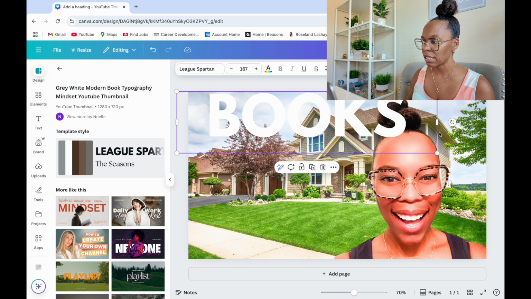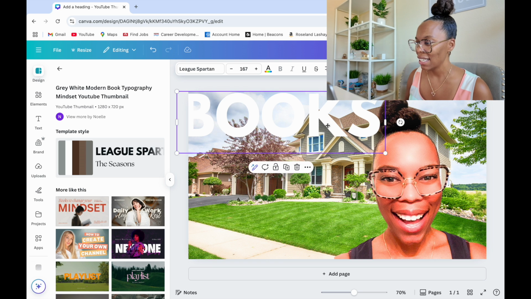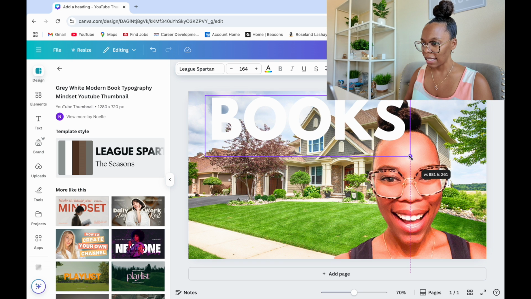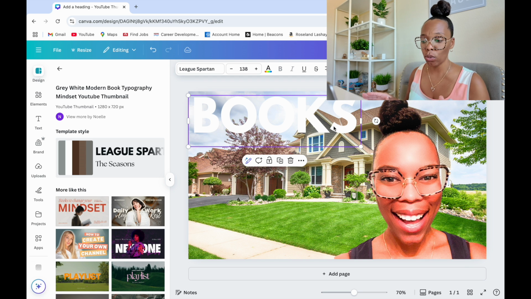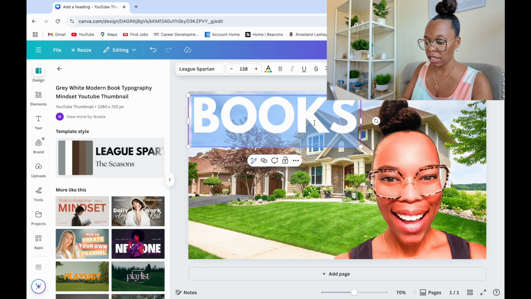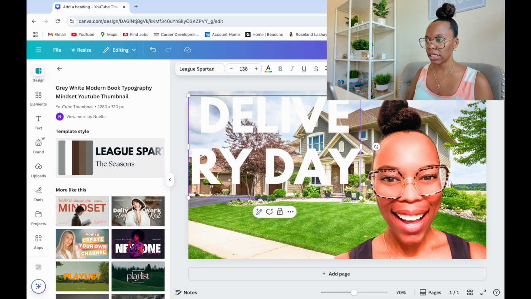So I'm just making it smaller so I'll be able to put everything that I want on it. So here we go. I think that's pretty good. I like that. So you highlight it and you put what you want. So I'm just going to put delivery day or something in there, just anything in capital letters. Delivery day. And I know it doesn't fit right now, but you can always adjust it. Just stretch it out until you get all your letters in.